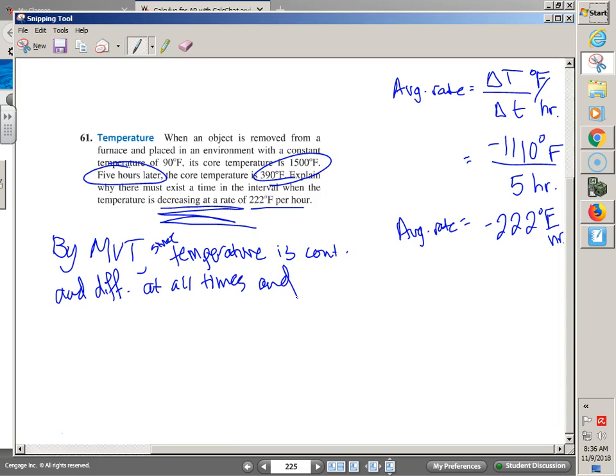And the average rate of the object cooling down. It's an object, right? Yeah, I don't know. Maybe they were blowing glass or something. That gets super hot, right? Does anybody know how hot it gets? Cooling down is negative.